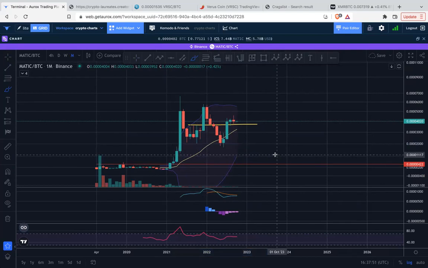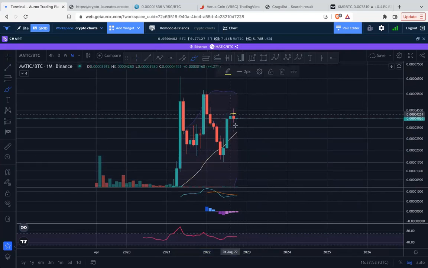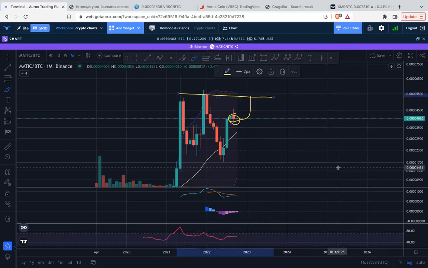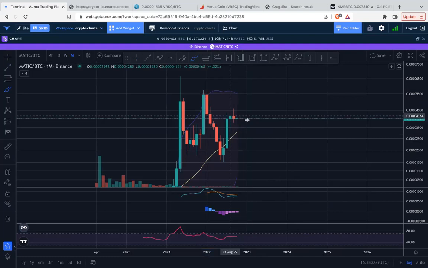But anyway, I don't know. I'm just speculating here. Who knows? It might just be consolidating sideways before going higher again. Then the question is, what ends up happening? So anyway, watch for consolidation here, and then a move higher at some point.